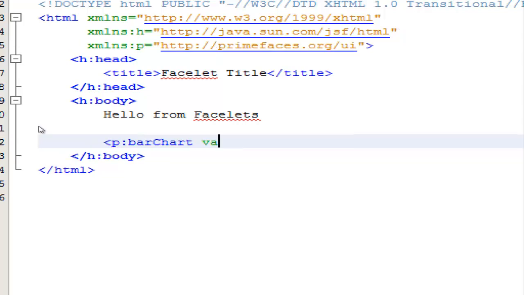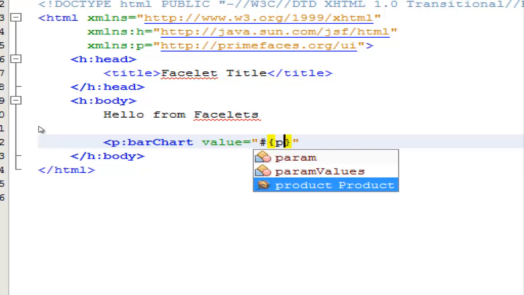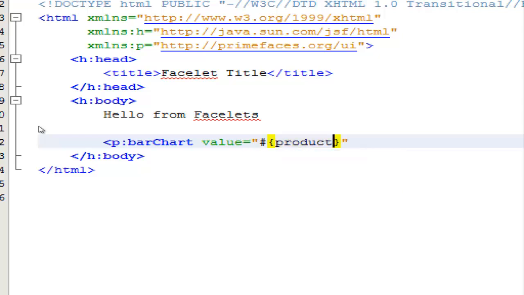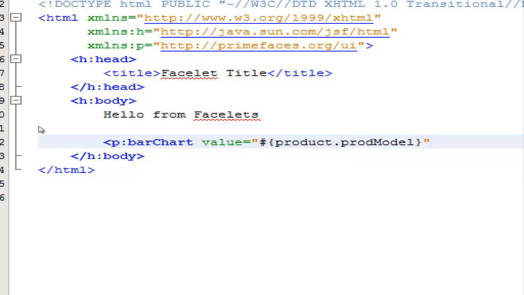Value is products dot, this is not going to work, product model, it's not going to work because it's not complete.